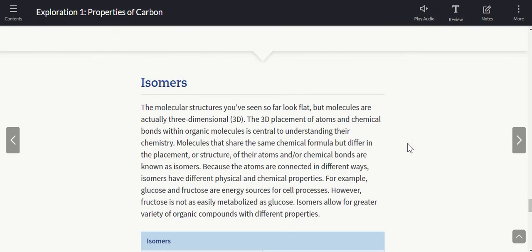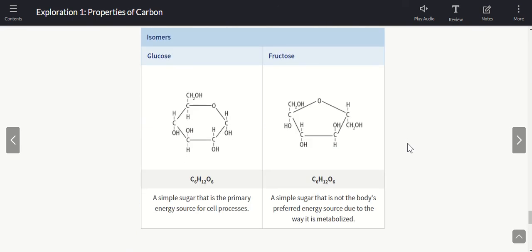Now, the last thing that I want to talk about in this lesson is something called an isomer. And we're not going to talk a lot about isomers other than the fact that I want to show you something for when we get to our photosynthesis lesson later. These ring-shaped structures, like I said earlier, can have a couple of different shapes. They can have 6 sides or they can have 5 sides. They're going to contain the same number of atoms. I want you to see down here, 6 carbons, 12 hydrogens, 6 oxygens. Same thing over here. But they're oriented in a different fashion to give them different properties. So that's what we call an isomer, where they have the same number of atoms, but they're arranged in different ways to give them a slightly different function.